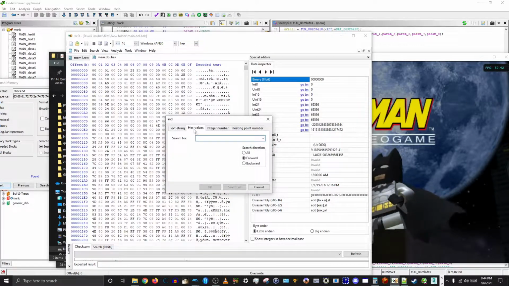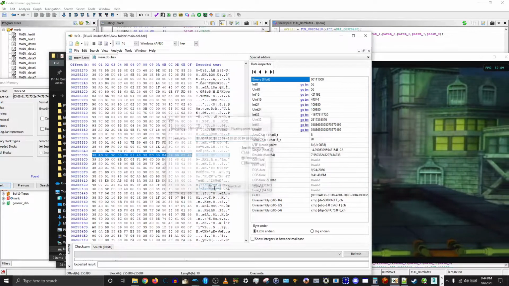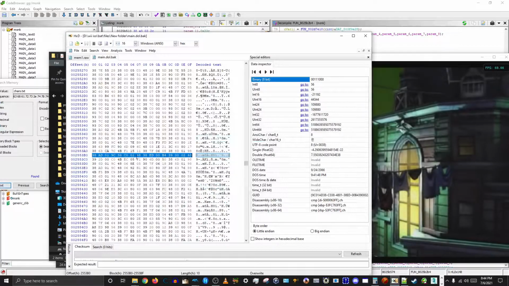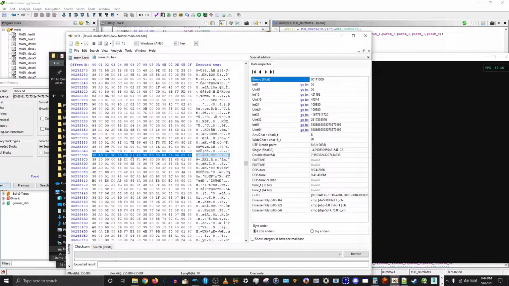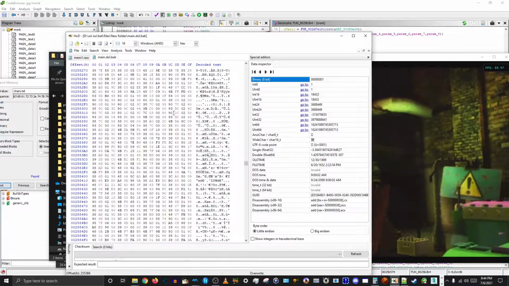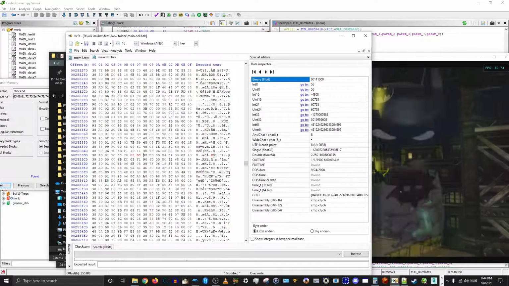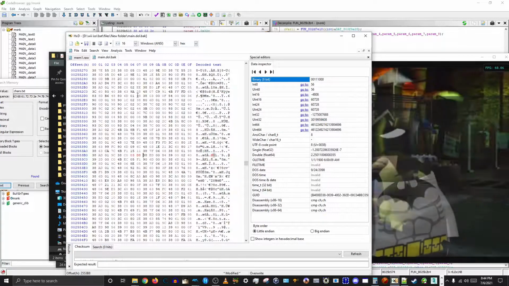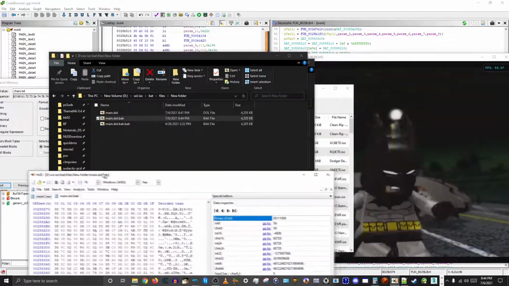Search, find, and then paste the hex that you copied. Search it. There we go. Press F3 to make sure there's no duplicates. And yeah, now we triple it. Or you don't have to triple it, you can put any value you want, but it has to be hexadecimal. And then you save it, and that's it. That's all you have to do.